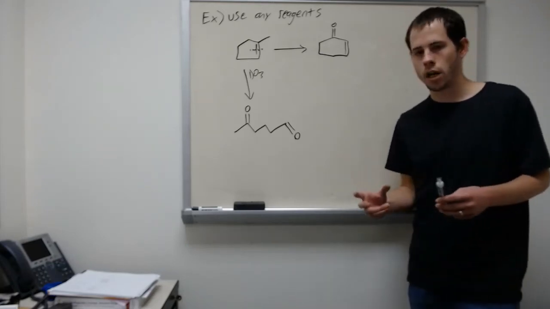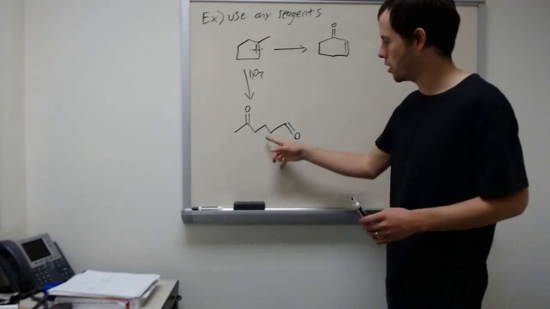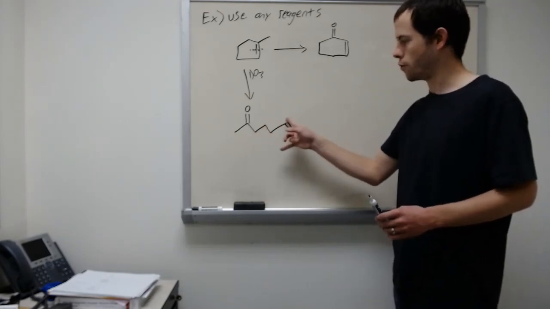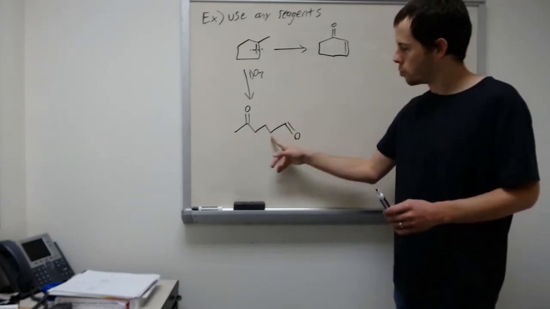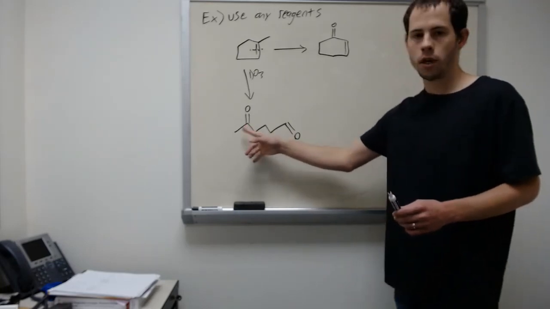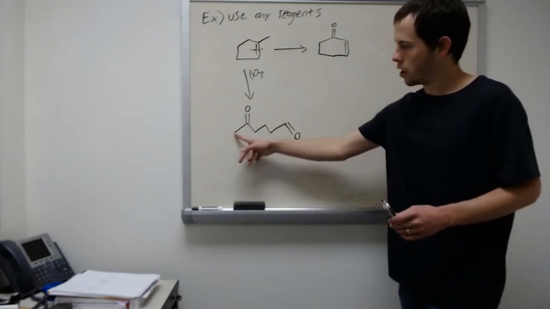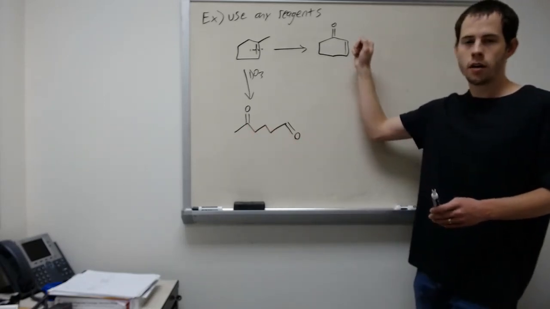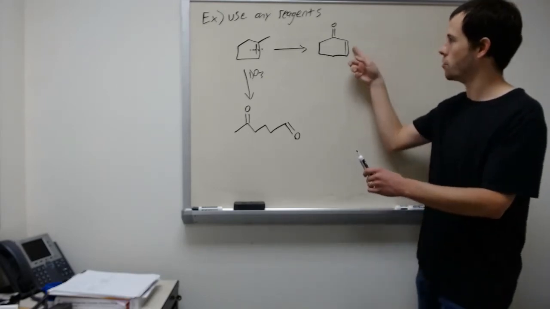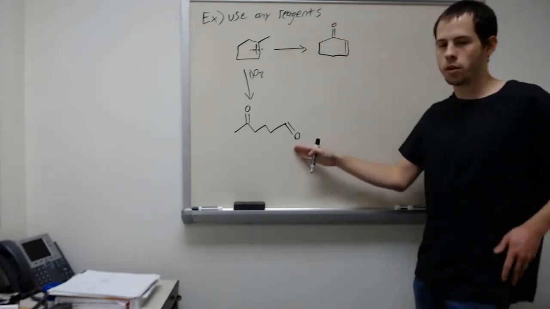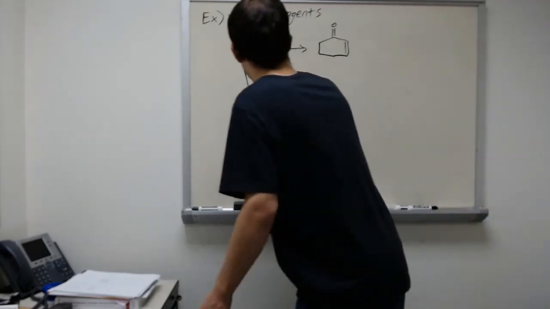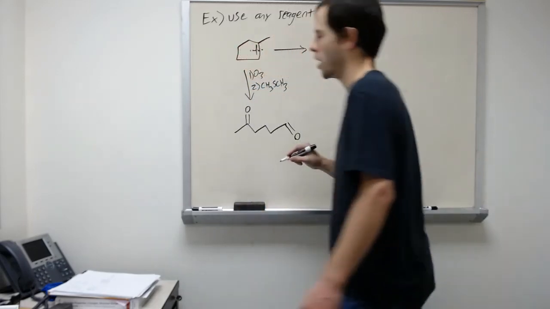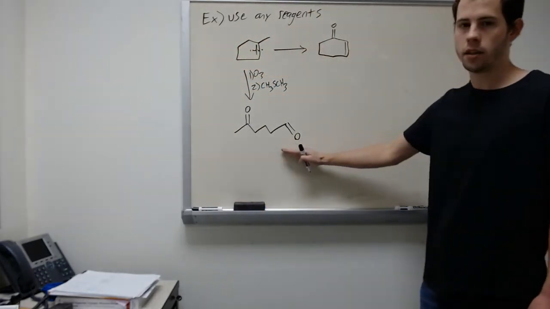And so we know intramolecular aldol reactions, we could either deprotonate here, here, or here. And if we deprotonate here, that's a 1, 2, 3, 4 membered ring, so we can't do that. If we deprotonate here, that's a 1, 2, 3, 4, 5, 6 membered ring, which would help get us to here. Also, the aldol condensation results in an alpha beta unsaturated ketone, and so I think we need the aldehyde, not the carboxylic acid. And so we need the reducing agent so that we keep it at the aldehyde.